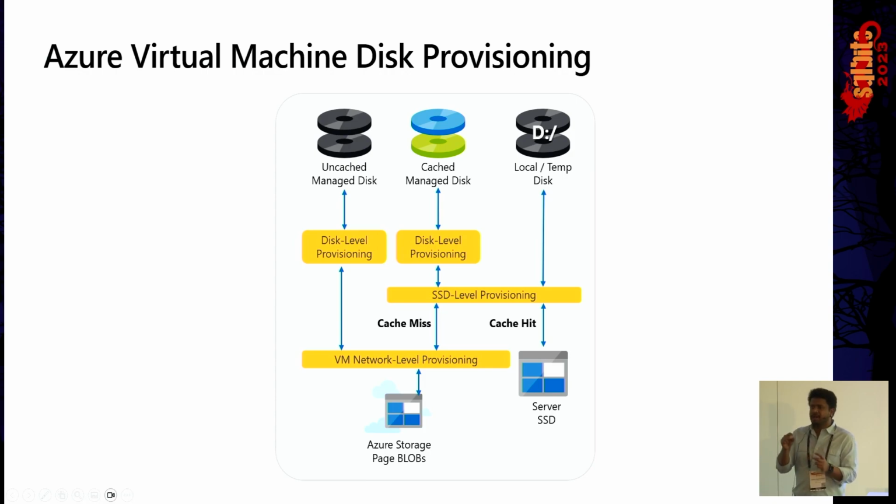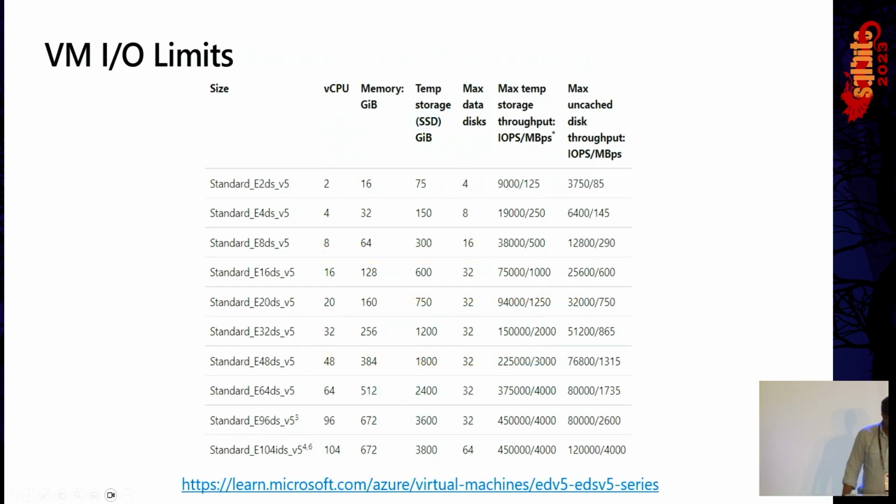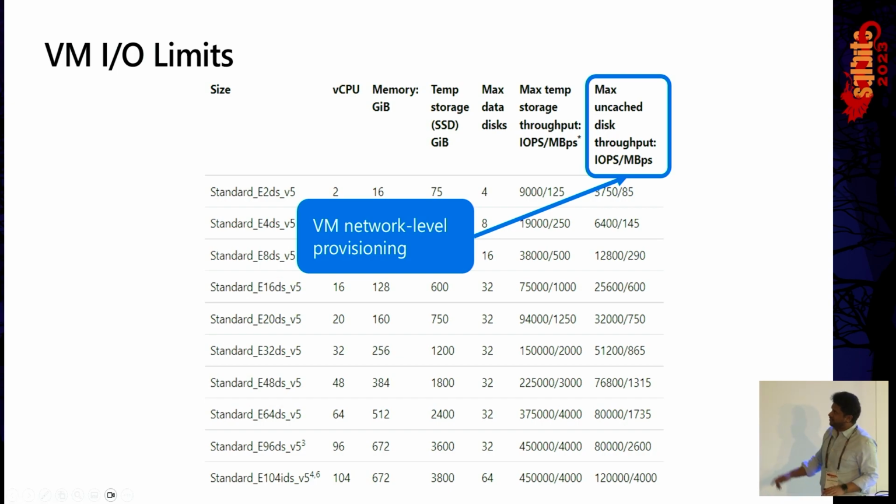which gives you more performance. And if you enable that caching, the first hit will go to the cache first, and then goes to the remote storage. I can explain to you, it might sound Greek right now. If I go into the graphics later, you will understand it more. But all I want you to know is there are different types of limits that are there for each and every VM. So let's talk about each one, right?